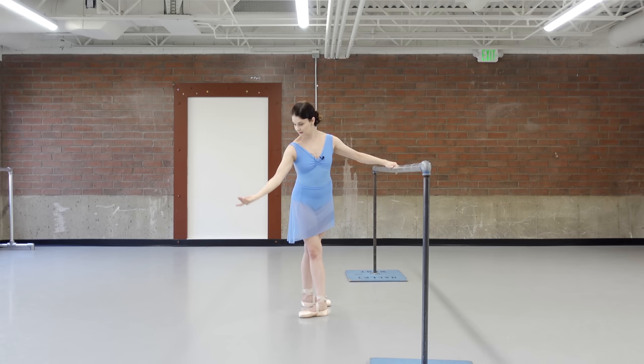One. Two. Up. One. Two, heel forward. Yes. One. Two. Add it to three. Back on the hip. Close fifth, different neck.